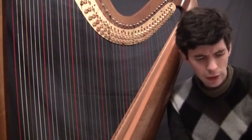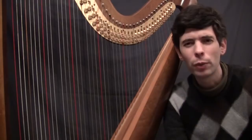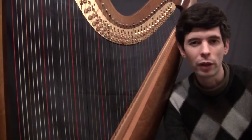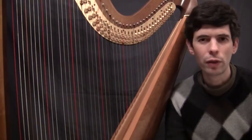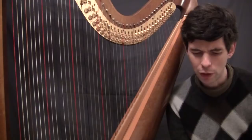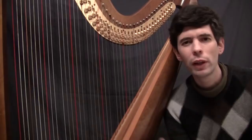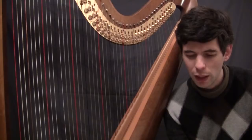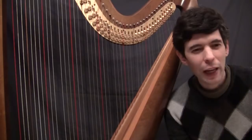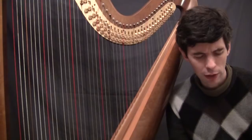I talked a little bit about the opening chord section in an episode about learning to play broken chords. I may be able to put a link right here in this video to that section, and I'll also have a link in the text. Now this opening is very important because it sets us up for the rest of the piece. We hear this tune which we're going to hear quite a few times, and a well played opening just gets the piece off to a great start.